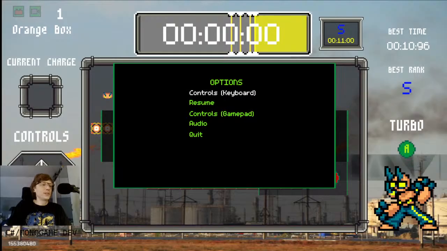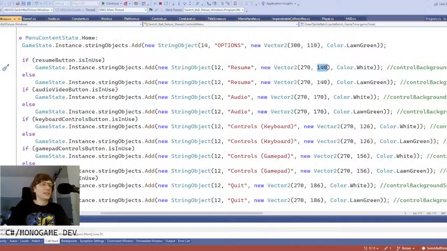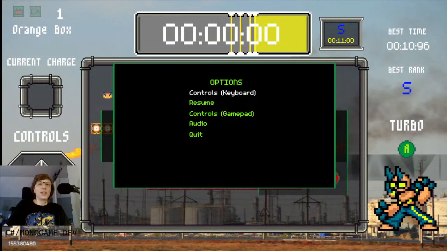I'm stupid. Oh, right. No, I just forgot to update these. Just look at resume and audio. Ignore the other words. Resume and audio are too far away from each other. That's the key. So it's going to be 20. It's fine. Figure it out. Let's update the whole thing.